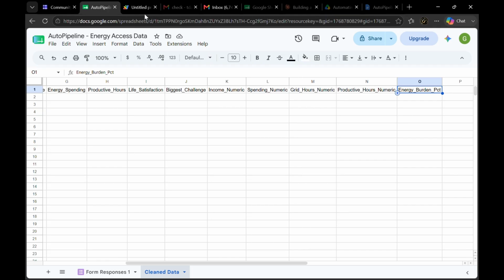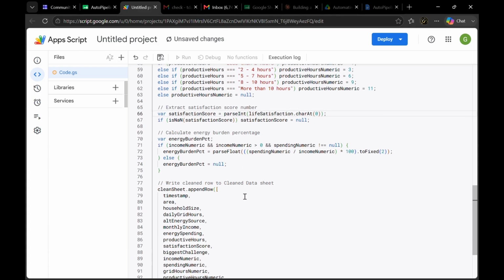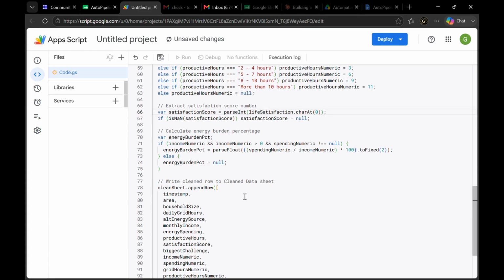So what this does is tell us what percentage of a person's income goes to energy. Let me help you understand this. For example, if someone spends 5,000 naira on energy sources each month, and the person's income is about 50,000 naira, the script takes the 5,000 divided by the 50,000, gets your answer, then multiplies by 100 to convert to percentage.